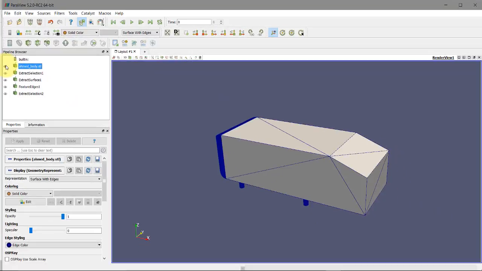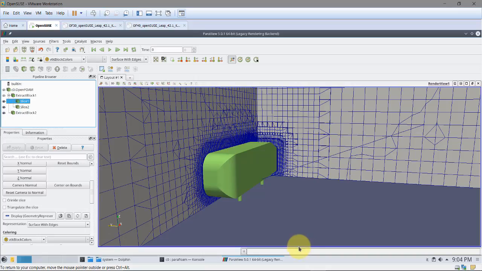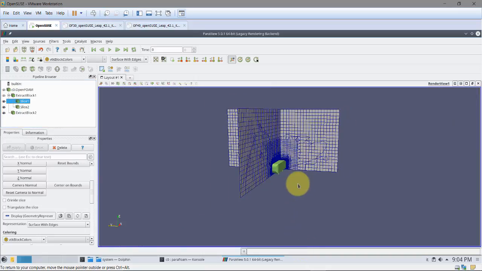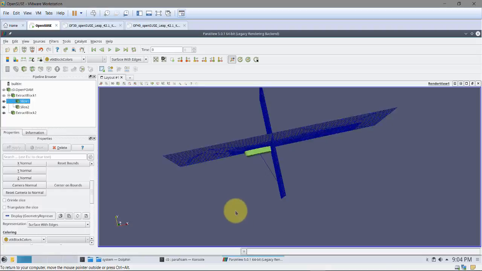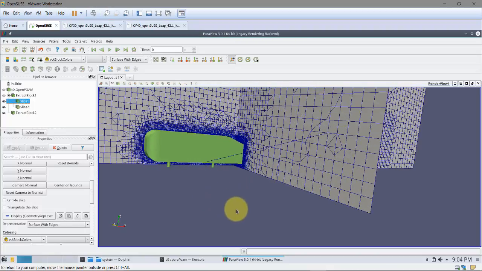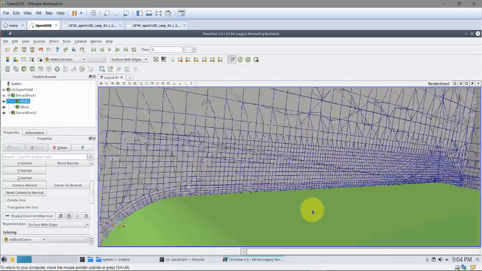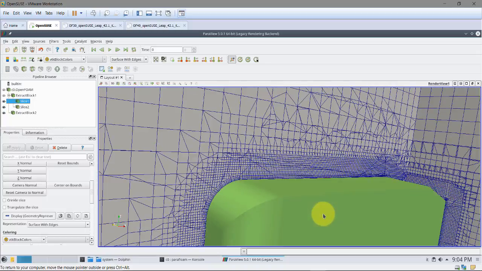In Paraview, you extract those surfaces, and then the rest is snappyHexMesh, which will be our next tutorial. Let me just show you what we're going to do. We're going to generate this mesh that I think I already have here. Look at that, it's a beautiful mesh, our domain. You see that we have a refinement zone, and let's zoom in here. See that we have a beautiful boundary layer mesh there.